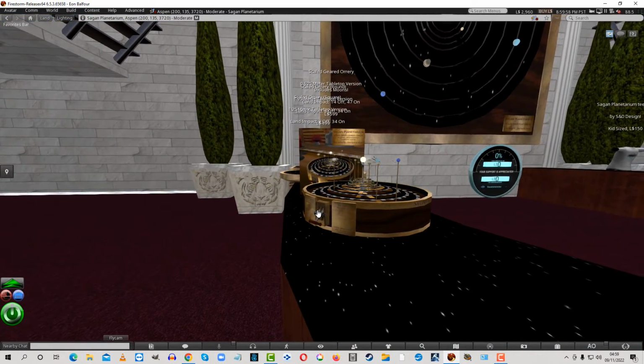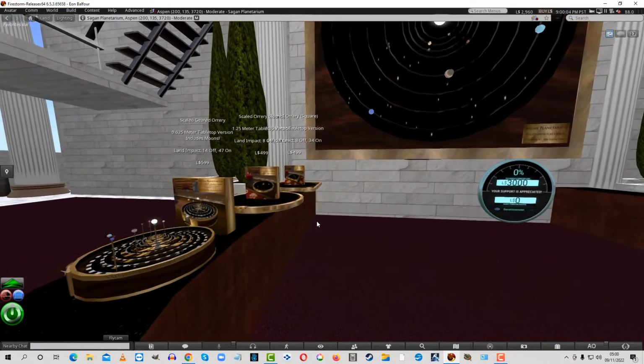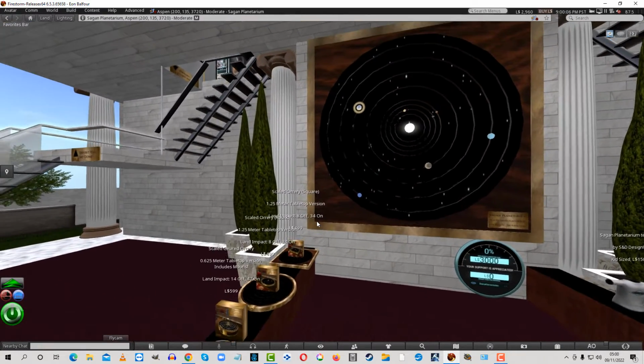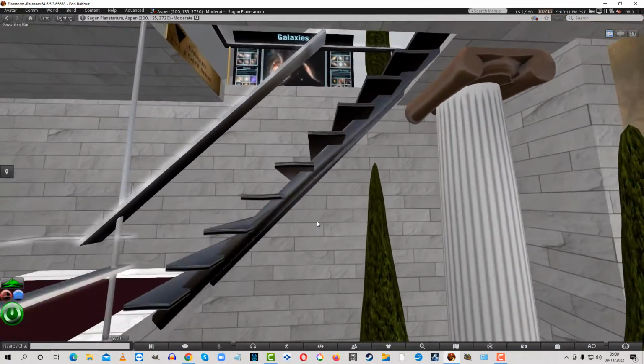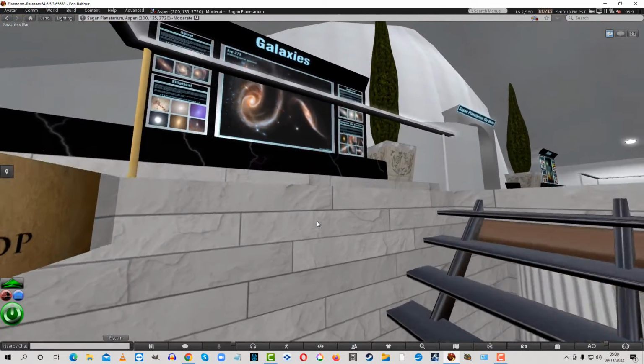Can I switch that off? Yeah, and it just stops. Okay, cool. Right, we'll leave our avatar behind and use the joystick to get around now. We'll look at the exhibition hall and the SkyDome.